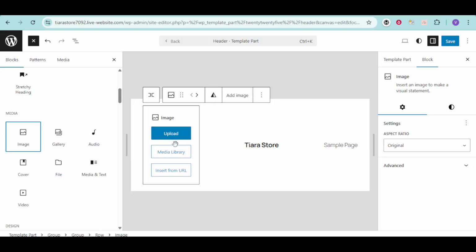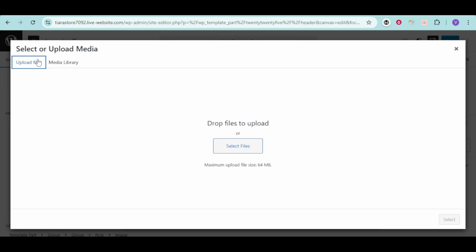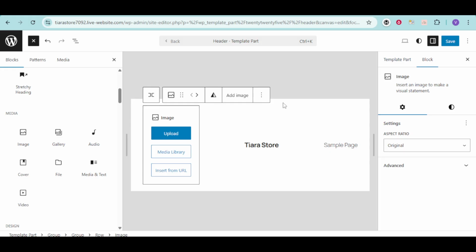Once you've selected your logo file, confirm the upload. After a moment, your new logo should appear in the header preview. Take a look at how it sits next to your navigation menu or any other elements in the header. This is where you'll make adjustments to get the size and position just right.